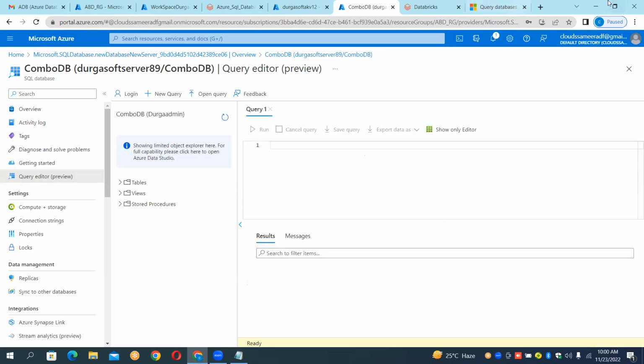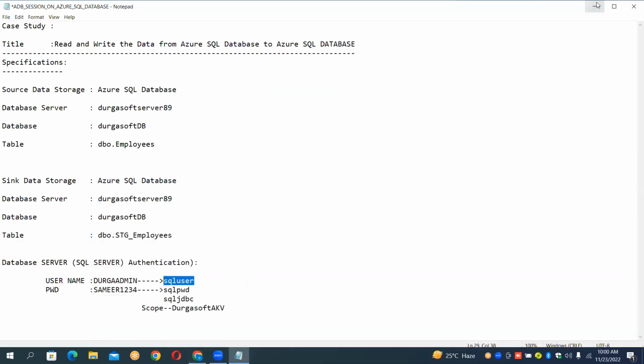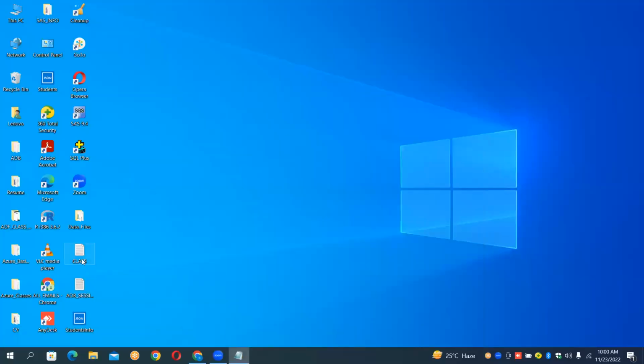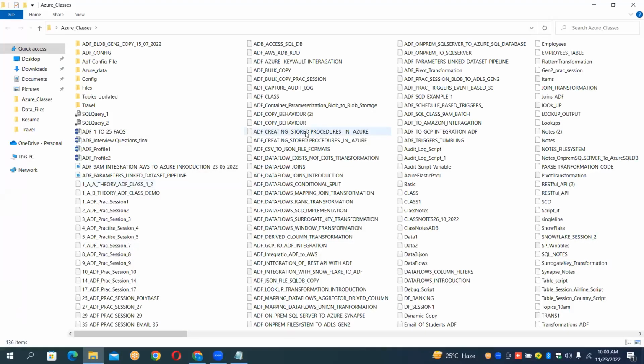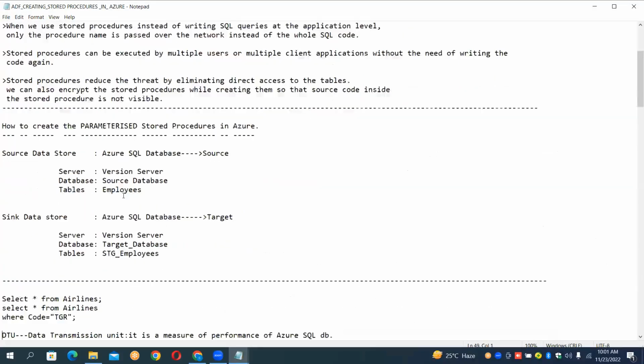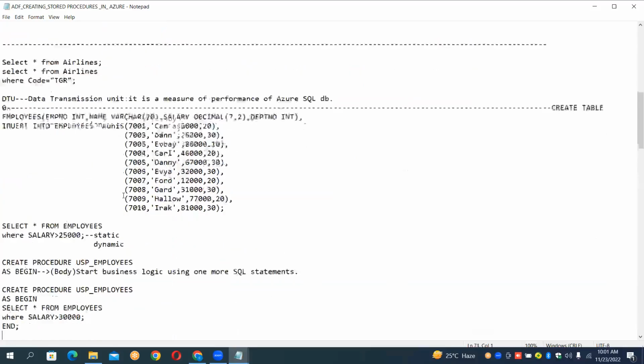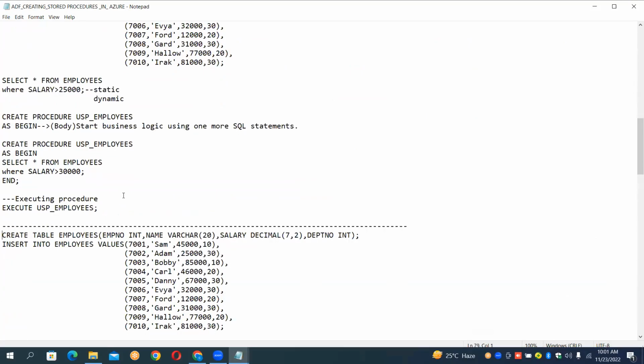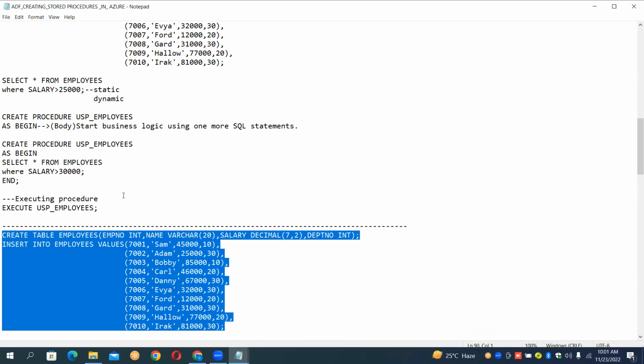Now create the table. A simple table. I'll take some tables from here. I have a pre-written script, just copy that script. That's better, right, rather than writing it manually. Copy this.